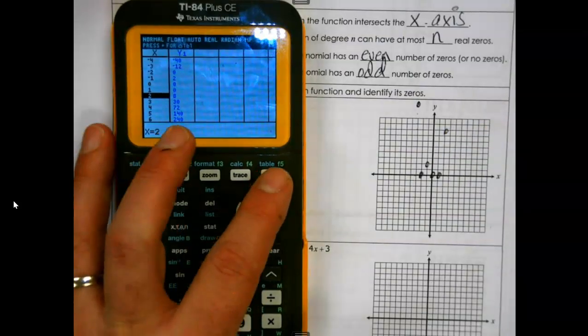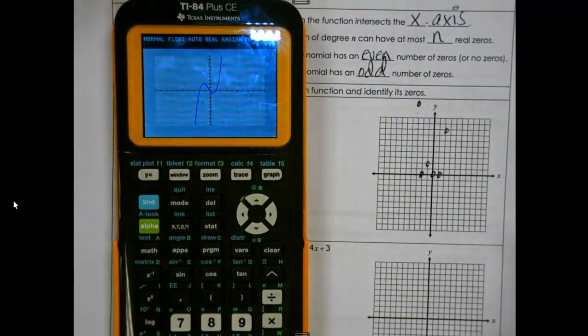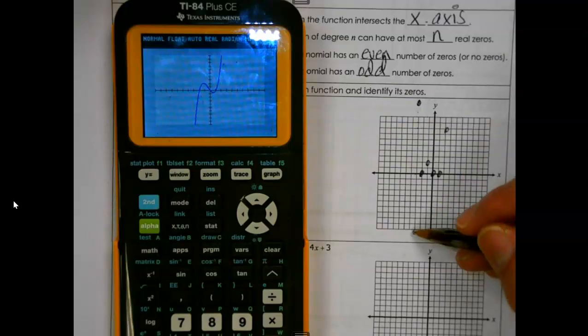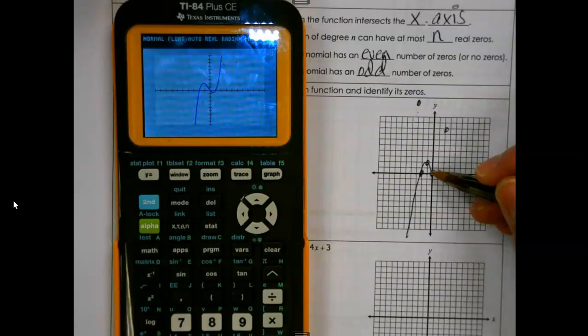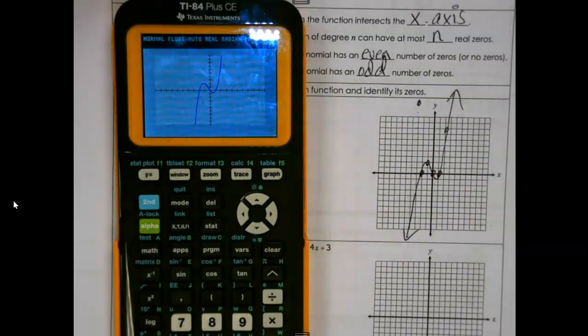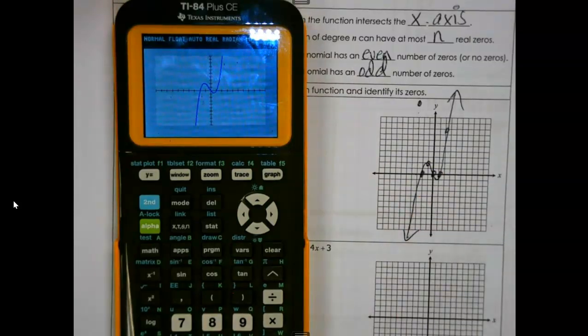So I'm going to plot all the ones that are reasonably within getting into my picture. I'm going to look at my picture again so I can make this work. Oops, that was supposed to be negative. All right, so we're up, we're down, back up. Okay, so if we were doing all the other stuff, end behavior and max, we'd have min, we could do all the things. But right now, we're just looking for zeros.